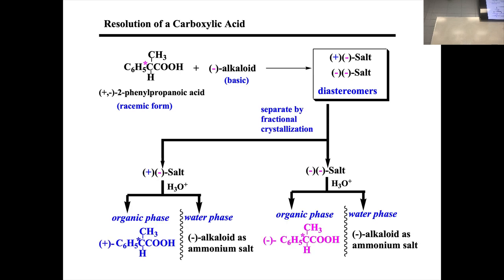So what happens is I take that mixture and I put it in my refrigerator for about a week, and I come back and there are these beautiful crystals that have grown. And I filter those crystals off and I wash them and I take good care of them. And it might be the plus-minus salt that crystallized, let's just say that. And so now, I've only got the positive enantiomer from my phenyl 2-propanoic acid. I just have to figure out how to get it away from the salt.